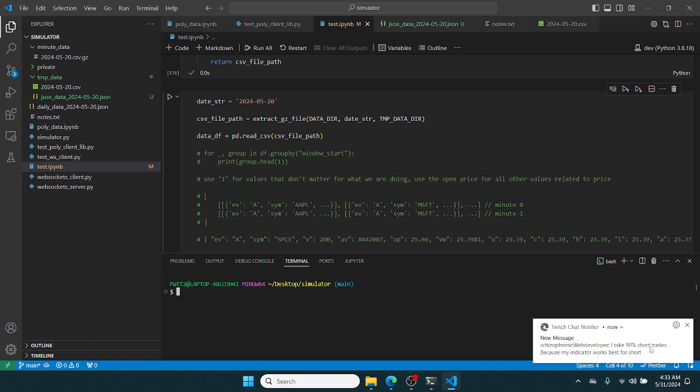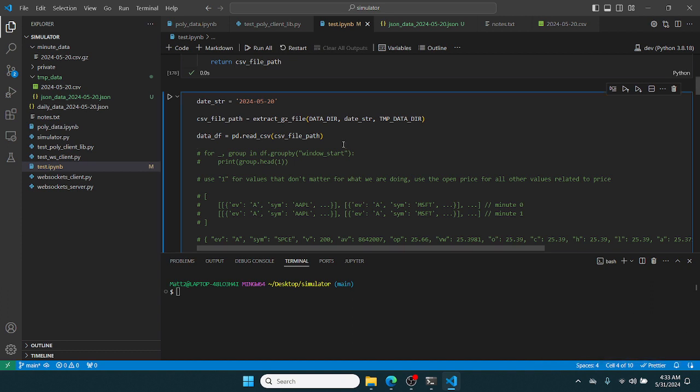Okay, yeah. Nice. I personally find shorting, just in general, a lot easier for what I used to trade. I don't trade anymore. But yeah, shorting for me was much easier than longing.